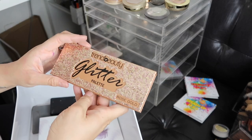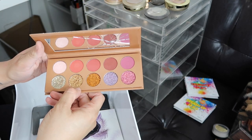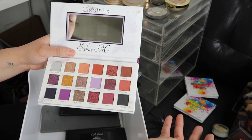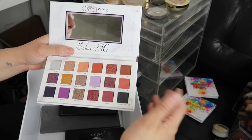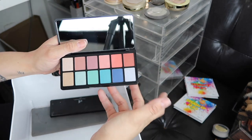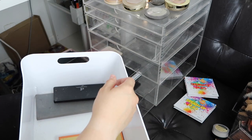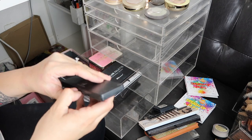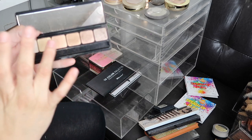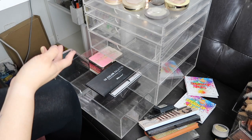I have a Trend Beauty Rose Gold Glitter Palette — pretty but not up my alley, so I'm going to see if somebody else wants it. I have a Beauty Creations Seduce Me Palette — pretty but again, not my kind of vibe. I have this LA Girl Wonder and Lust Eyeshadow Palette. There are literally only two matte shades in this palette so not a lot of use I can give. I don't use shimmery shades. Next I have this Elf Shimmers Palette — again, I don't use shimmers so I'll see if somebody wants it.